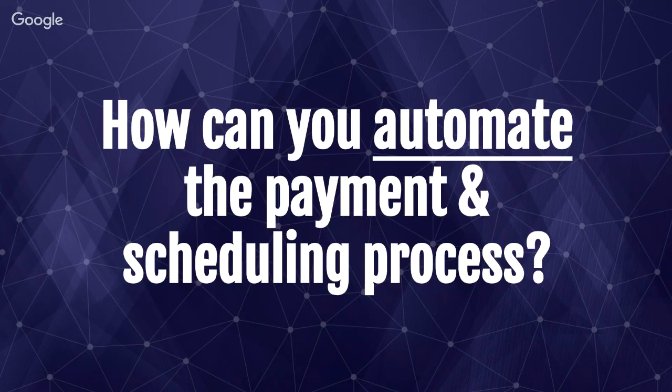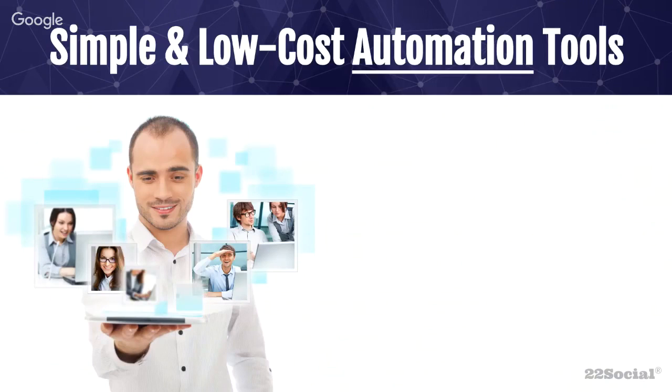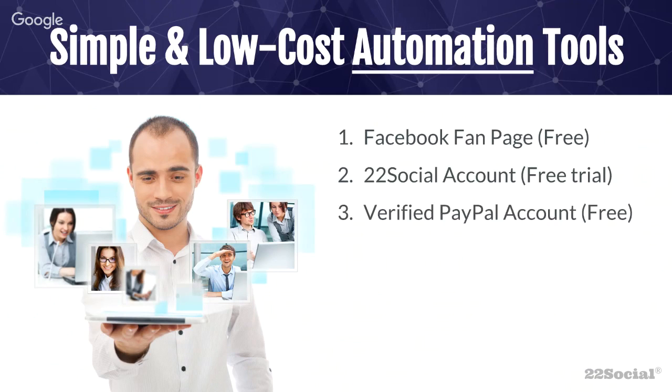So I'm going to show you how you can do it with 22Social. So it's just another way you can use 22Social to solve this problem. And of course, it's using the same system that you can build your free giveaways, your sweepstakes, your live webinars, your courses and membership programs. So it's convenient for you. You already know how to use the software if you've been using it. And you can use the same software now to create your one-on-one coaching. So everything that I'm going to show you today uses simple, low-cost tools. As you know, Facebook fan page, 22Social account, PayPal, Calendly is what I'm going to show you today. Some of you are using other tools. It's probably going to be similar to how you can integrate them, but Calendly is free, which is nice, and really, it's a really good system.